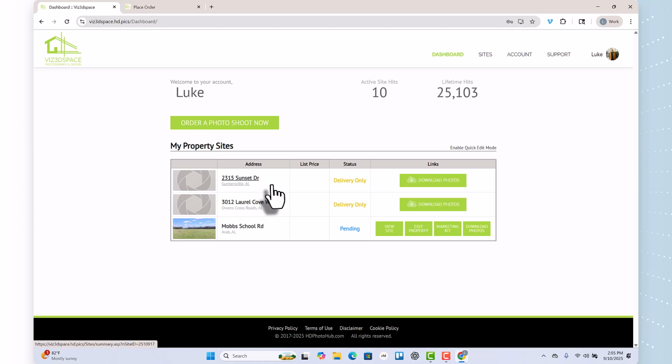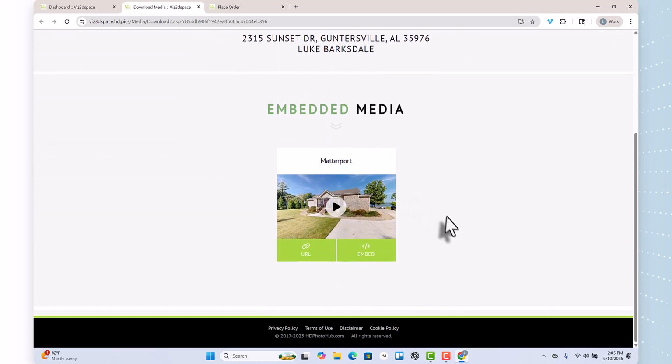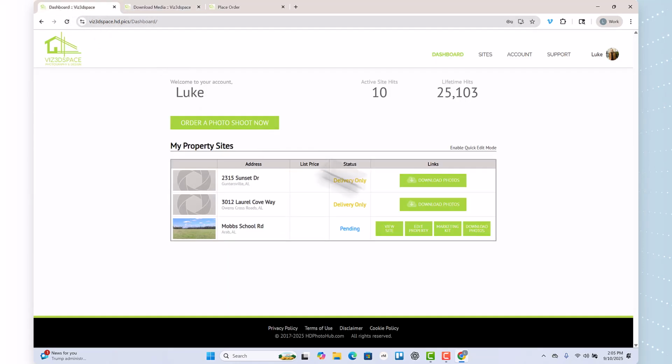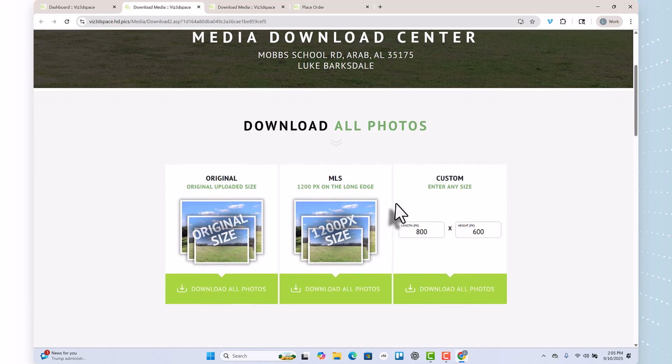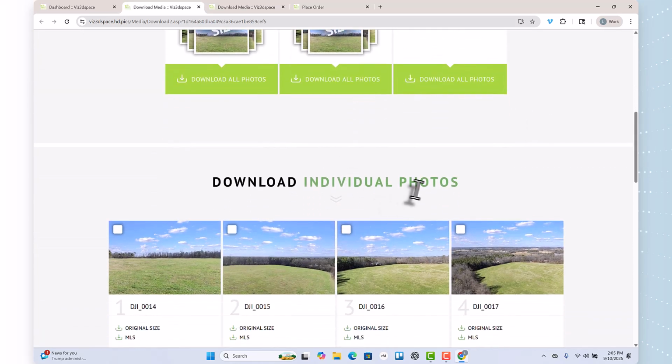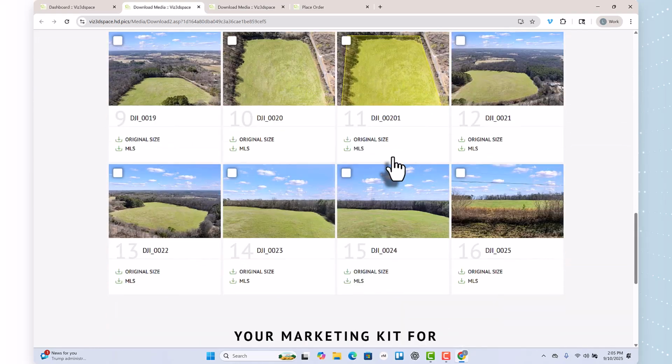When you're here, if you want quick access to your site, say you have a site, these are just go-to download pages for the media. This is your download center. This one's just a Matterport, so you know your URL or the embed code, and you can play it from there. Let's get back. I believe this one was just a Matterport as well. So let's go to download on this property. So this property had a download media center. We had MLS photos. You can do a download all, or you can download them individually.